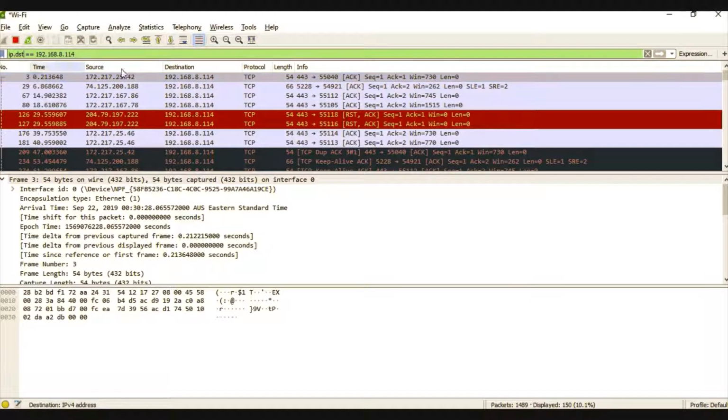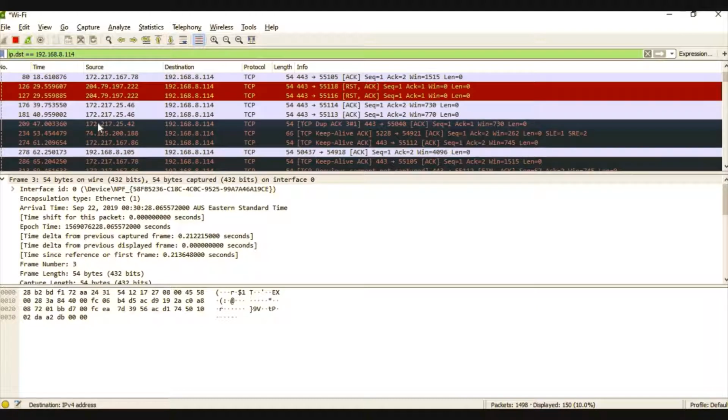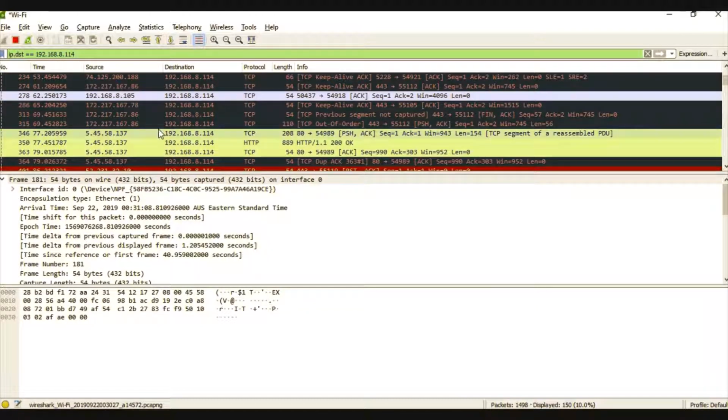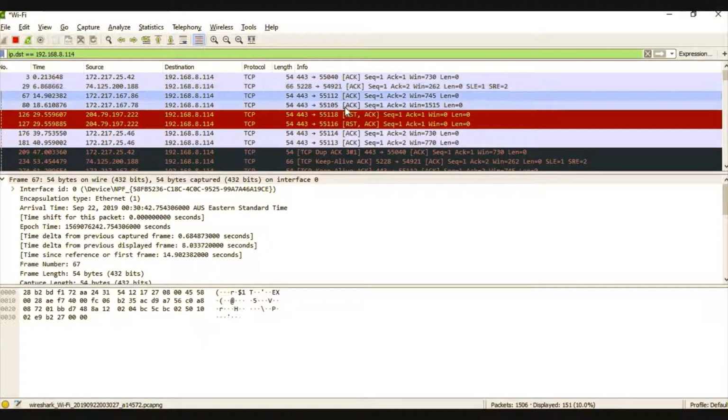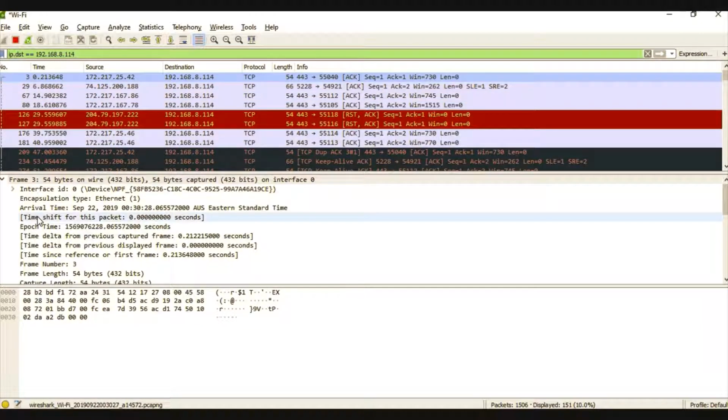This means the traffic coming from different sources towards my laptop is going to show up in here, with the acknowledgement and sequence numbers, so everything is going to come up here as well. So basically, this is how you do a quick analysis from Wireshark. Thank you.